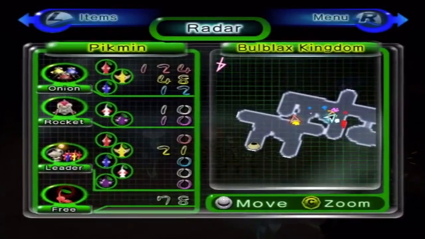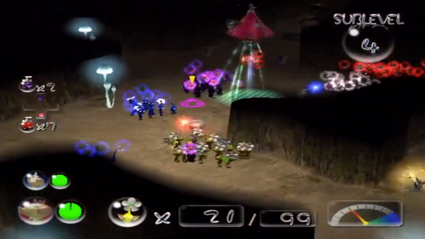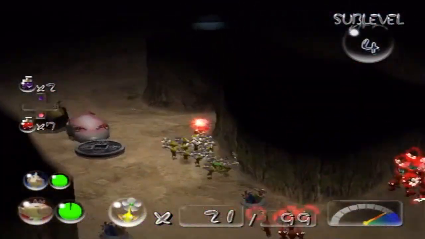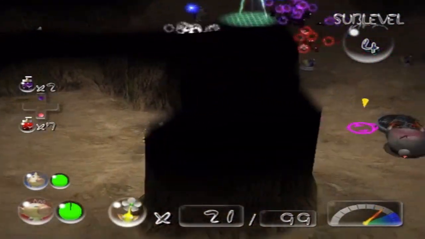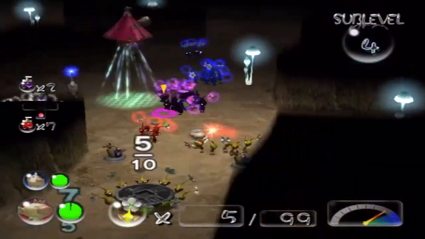Let me look at the map. What does this floor even look like? Perhaps the colossal fossil is in that weird little alcove thing. And I've used the word alcove way too many times. Colossal fossil, are you back here? No, you're not. Okay, well, whatever. Let's just take this back in while we have time, so it doesn't screw up our treasure radar.